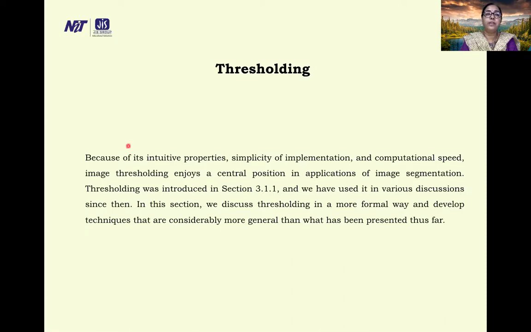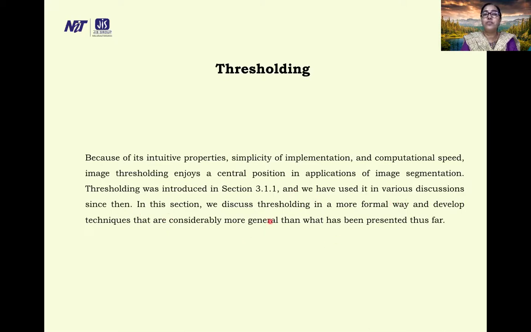Now thresholding. Because of its intuitive properties, simplicity of implementation, and computational speed, image thresholding enjoys a central position in application of image segmentation. Thresholding was introduced in the earlier section, and we have used it in various discussions since then.